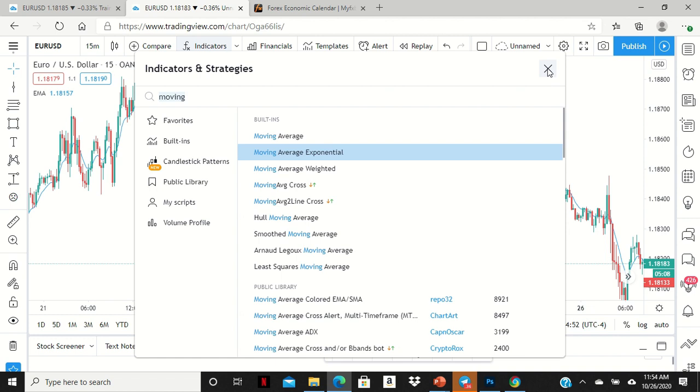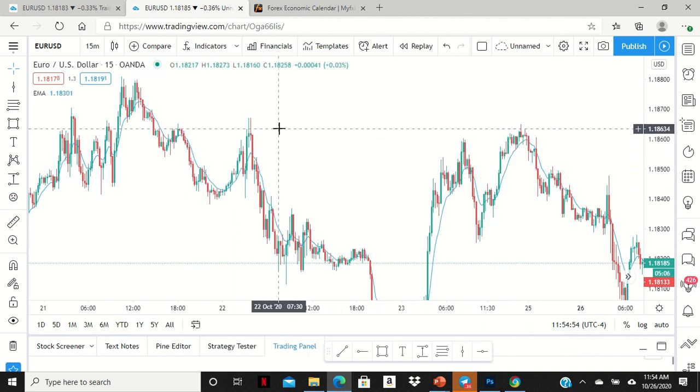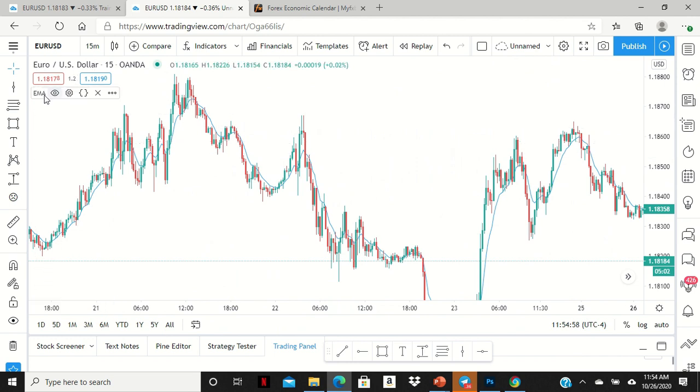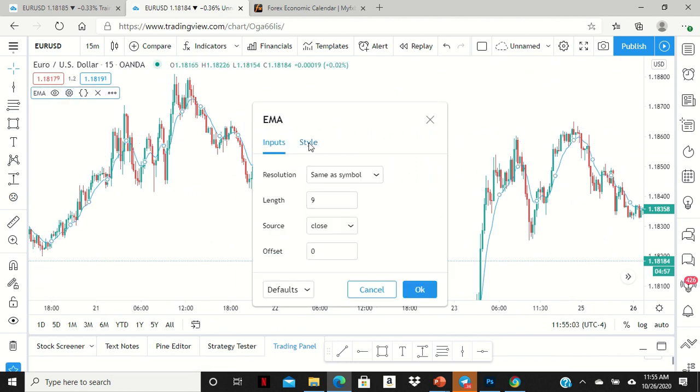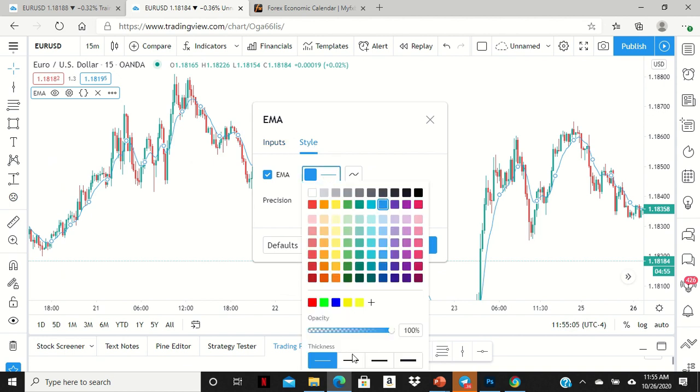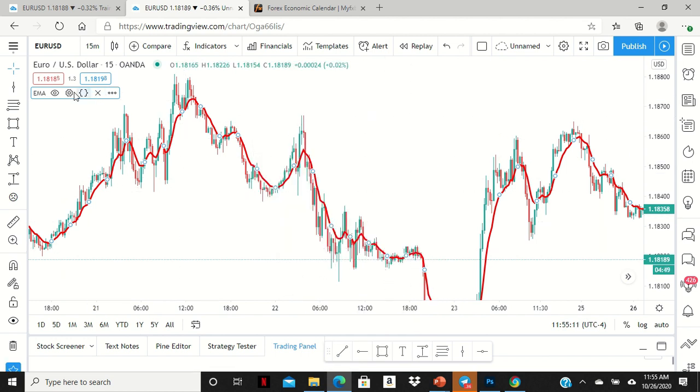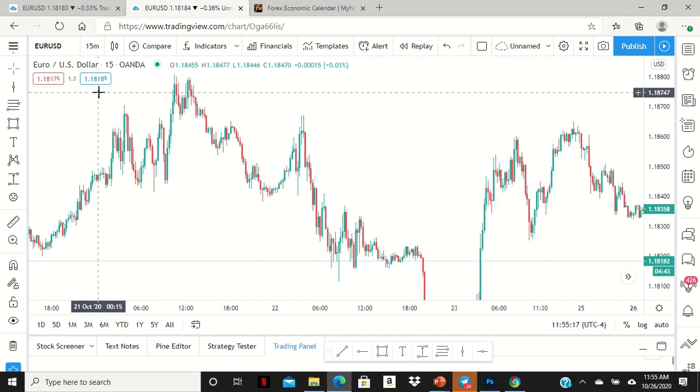Click it, you'll see it pops up on the screen, and any indicator that you add to the screen is going to be found over here to the top left. And just like everything else, you can change the characteristics of it, right? The thickness, maybe you need to see it a little more. And to get it off your screen, right, we're either going to hit the I or exit out.